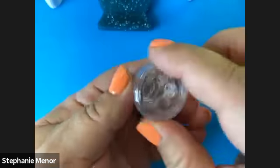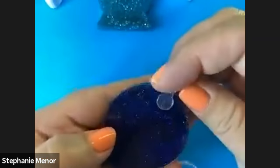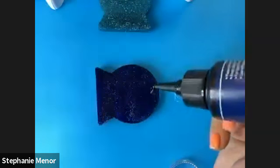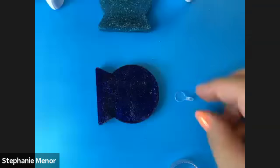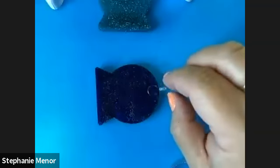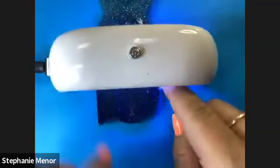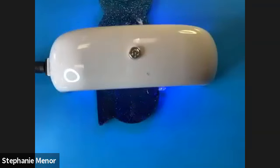Let me just dump it out. So sorry, Rosa. Okay, so these clear bails, this is what you want to use when you're making resin. You want to use a clear bail. You could absolutely use a metal one, but the clear bail, actually, I'll just do it for you. The clear bail, I don't know, just kind of hides itself more, so it's not as prominent on the back. See how it just kind of disappears into the piece? Make sure it is straight and then lock it down.